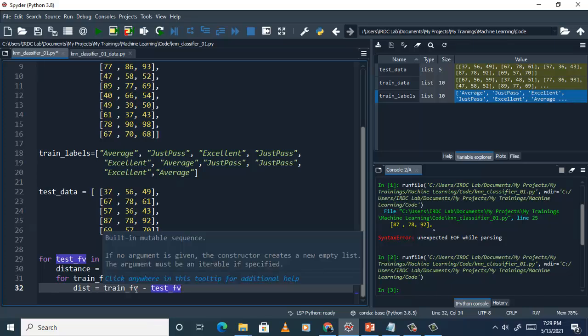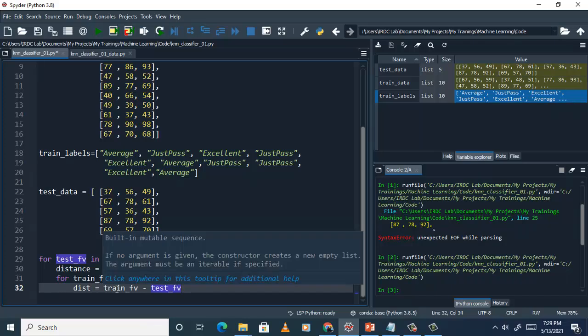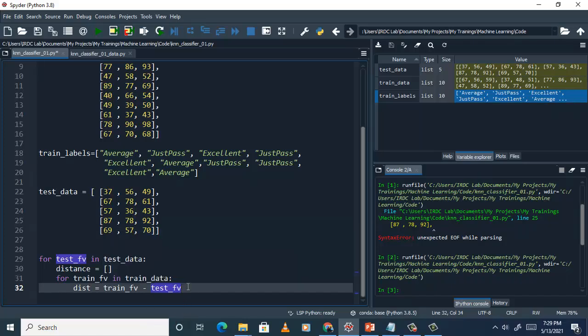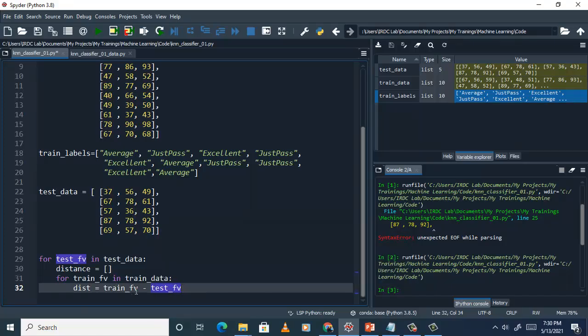If train FV is a single value and test FV is also a single value, then there is no danger in the execution of this statement. But I have a doubt, because this is a vector and this is a vector. Two vectors can be subtracted the same as two values are subtracted; I have a doubt in that.